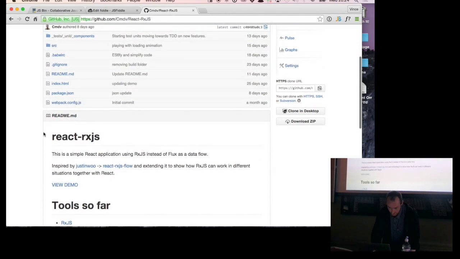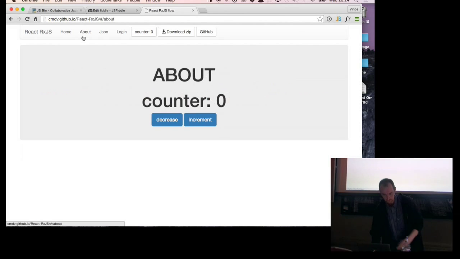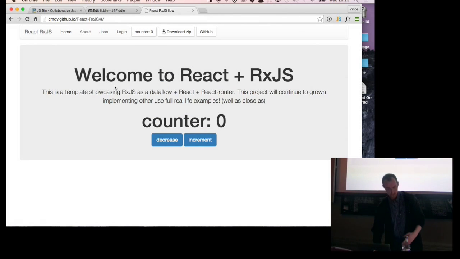So what we're dealing with here is I've just got counters, and you'll notice the URL's changing. So I've got an RxJS router, I forgot what it's called, and that's just dealing with the URL and where we're going. But where it's good, because I'm using RxJS to push this data around, if I'm incrementing, you'll notice also at the very top the counter's been incremented, as well as here.